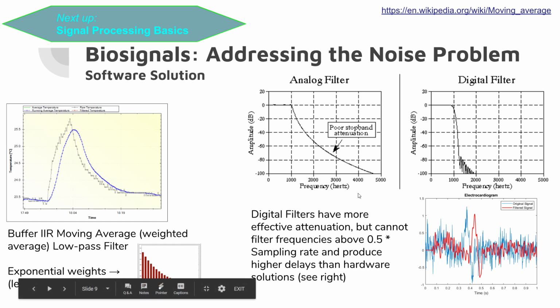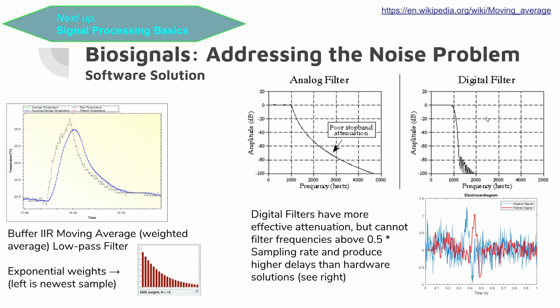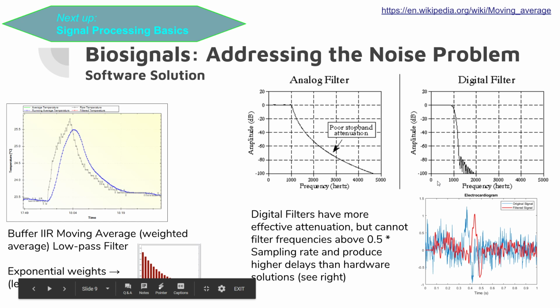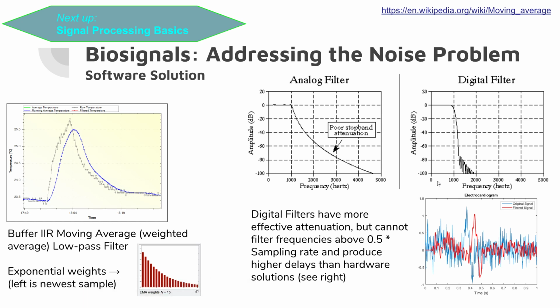Now, another thing to remember is once you've recorded the signal from your analog device, the maximum signal you are able to correctly identify, in other words, the maximum frequency you can see, is half of your sampling rate. So if I record at, say, 500 hertz, the highest frequency I can reasonably observe is 250 hertz. But even then, the signal is not going to be very clearly observed.